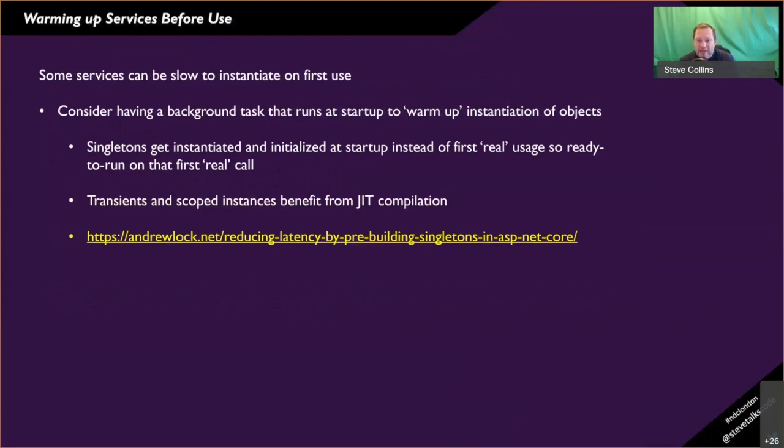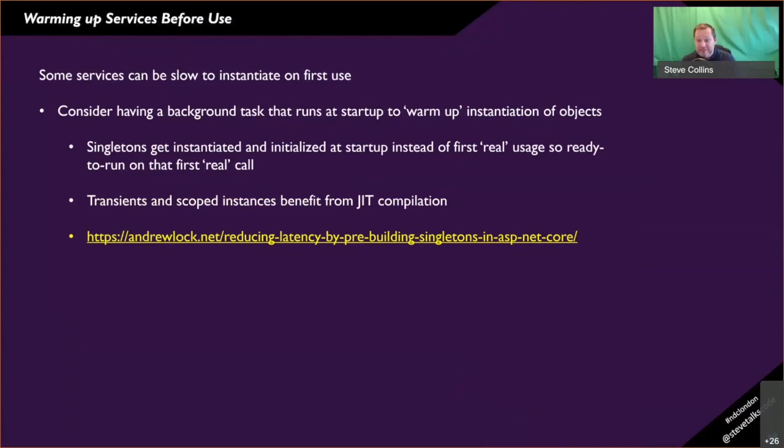My final topic, I just want to give a brief mention to, is about performance. Some of your registered classes may take a while to be instantiated, which will hit you when an object is created for the first time and may impact on your users. If this is the case, you may want to consider having some sort of background hosted service that starts up with the application, and it goes and requests all the registered services from the container.